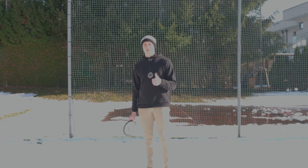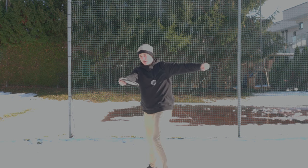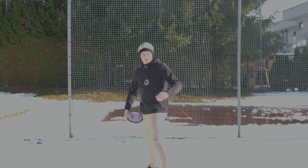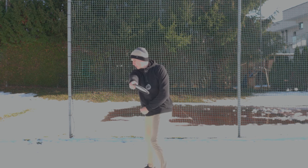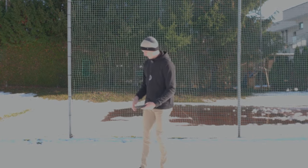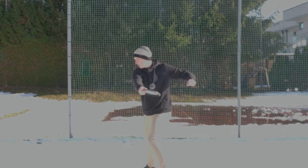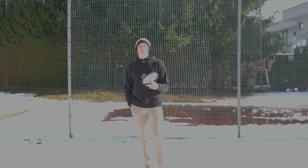With that said, there is one rule that I think is true for everybody regarding the off-arm: no matter where you are before you start rotating, once you start rotating your arm has to be close to the body. All of the pros do this. The reason is simple physics — everything that is far away from our torso while we rotate makes us slow. If my arm is out here and I bring it close before I rotate, I'm going to rotate faster.